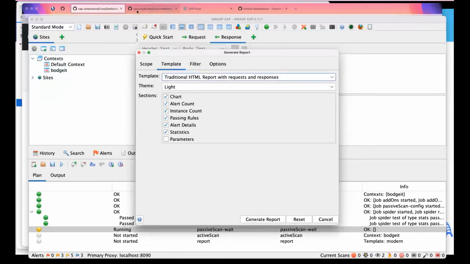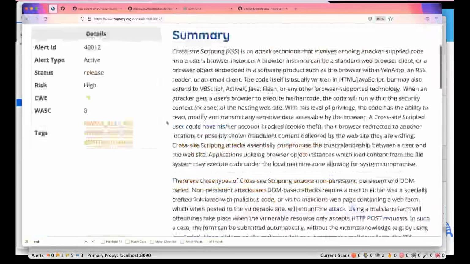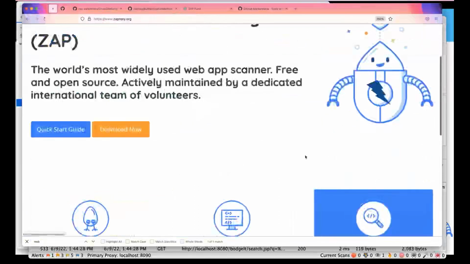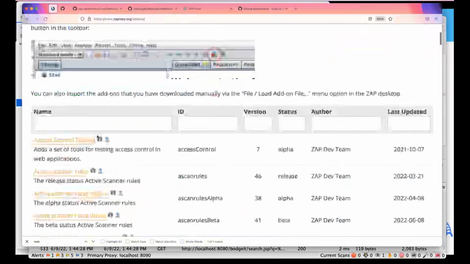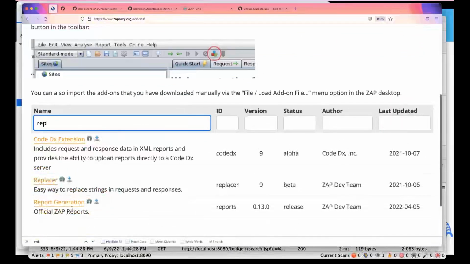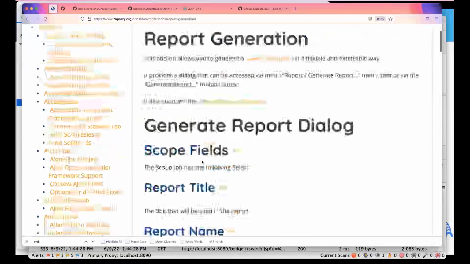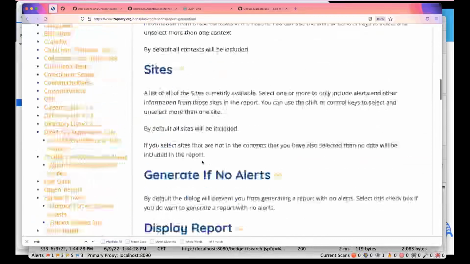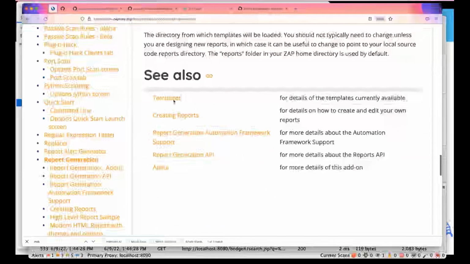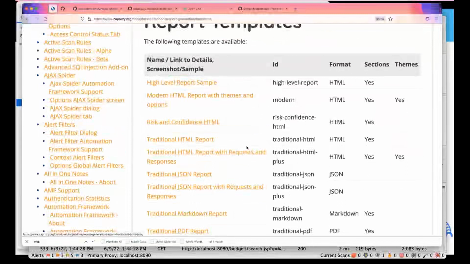And if we have a look at the website and look at the reporting add-on, then I believe if we go down, you can see the templates. So these are all of the templates we have available.